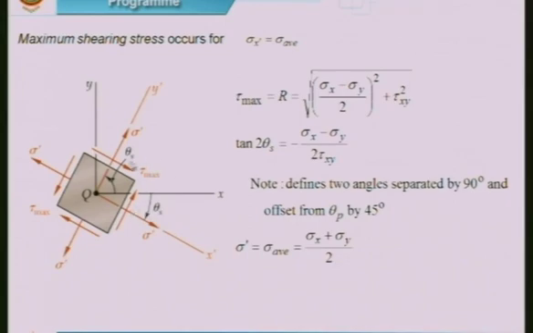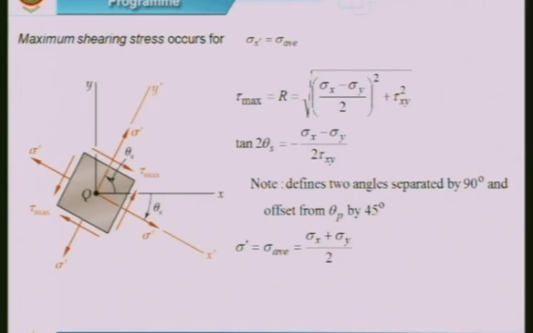So, you can see here this is tau max, which is the shear stress acting on this plane and this plane. The angle at which these are there is theta s, which is measured from the x axis. Since it is negative, it is measured in the clockwise direction. Then this plane would be at an angle of 45 degrees. The difference from theta p would be 45 degrees, whereas from this where the normal stress is there, this and this would be at 90 degrees to each other.